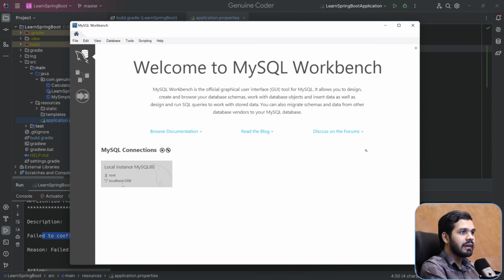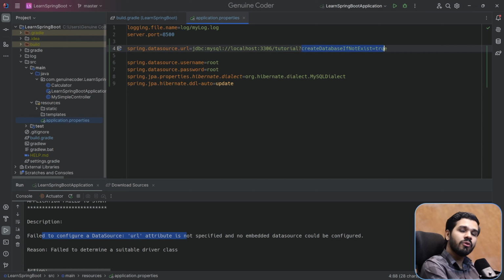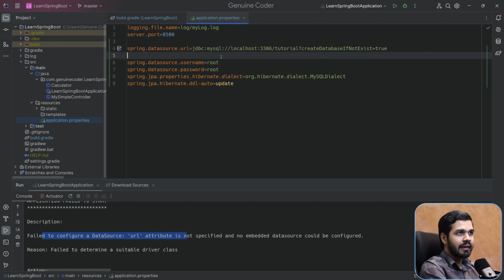Here you can see it is running on port 3306, and my database name is going to be tutorial, and I haven't created any database named tutorial. So I am saying createDatabaseIfNotExist equal to true. The problem if I don't add this line is I will have to manually go to MySQL and execute a query to create the database called tutorial. So we are adding this line so that everything will be created automatically.